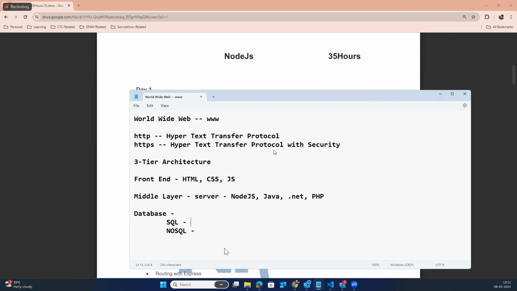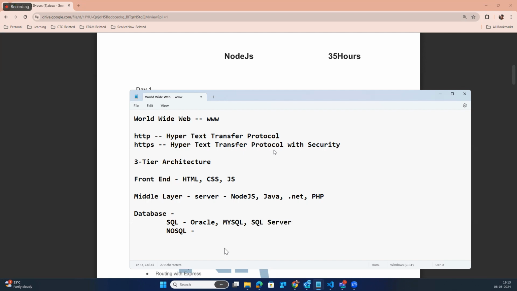This is the traditional query language, called Structured Query Language, where we use different tech stacks. Something like Oracle, which is the biggest database we have been using for the past 30 to 40 years. After that, we use MySQL and SQL Server.